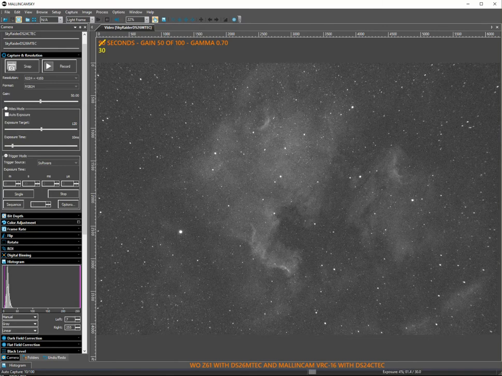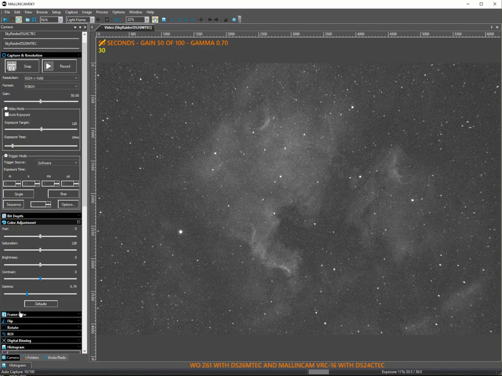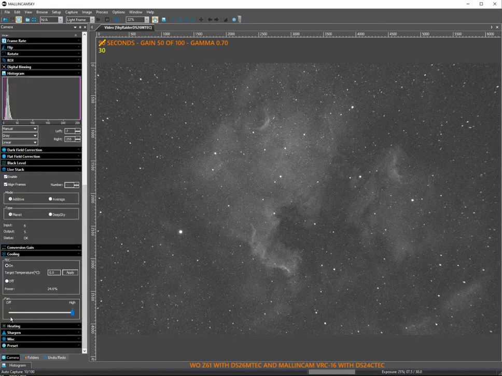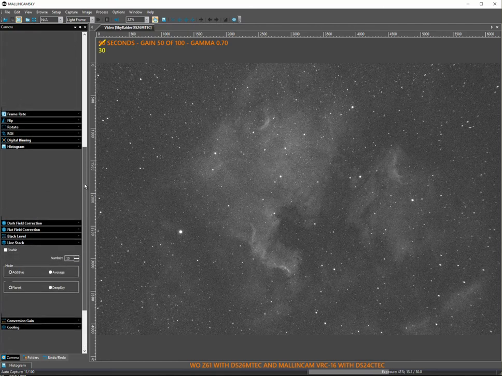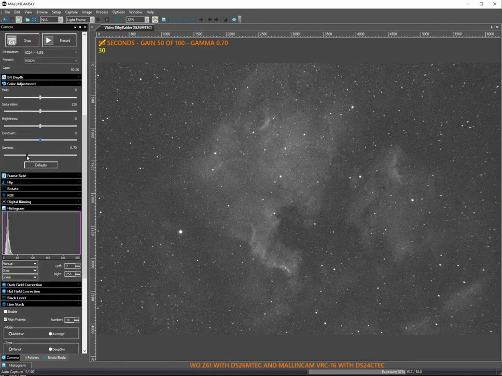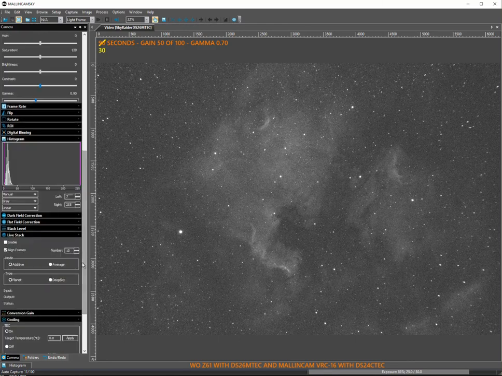Let's see. See, I'm at 0.7, so let me stop the live stack. Where is it live? Stop the live stack. Change the gamma to, say, 0.9. And then restart the stack.